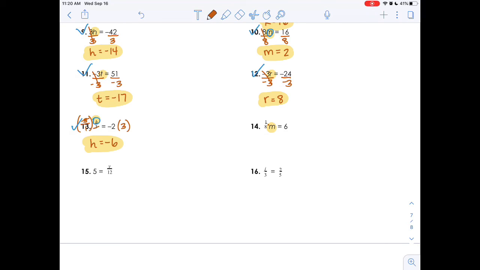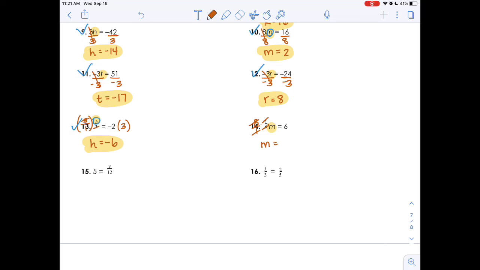But because we have a fraction, dividing a fraction by a fraction can get really messy, so I want to remember this rule that if I have a fraction I want to get rid of, I can get rid of it by multiplying by its reciprocal, or its flip-flop. So I'll multiply 1 over 8 times 8 over 1. When I do that, the 8 on top cancels with the 8 on bottom, the 1 on top cancels with the 1 on bottom, and I'm left with a plain m.